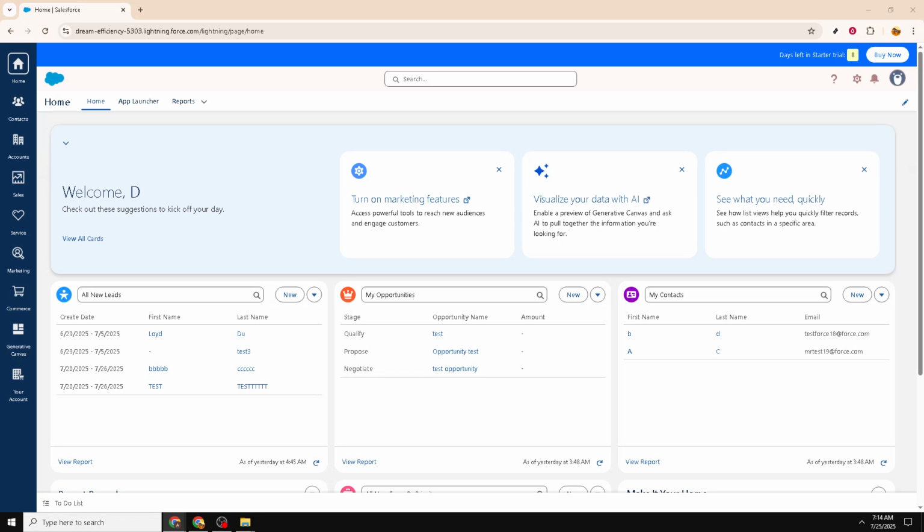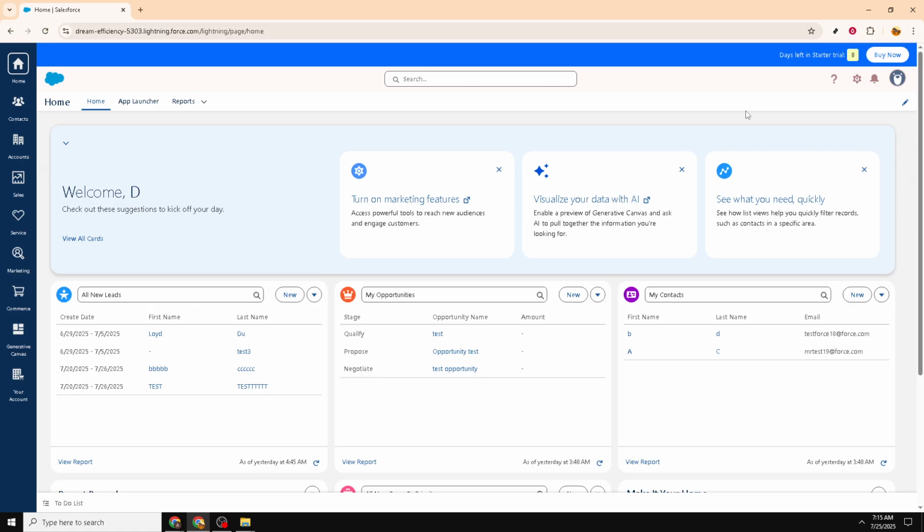In today's video, I'm going to teach you how to check email logs in Salesforce. Whether you're troubleshooting email delivery issues or simply keeping track of the email correspondence managed within your Salesforce environment, knowing how to access your email logs can be tremendously helpful. Let's dive right into the process step by step so you can follow along with ease.